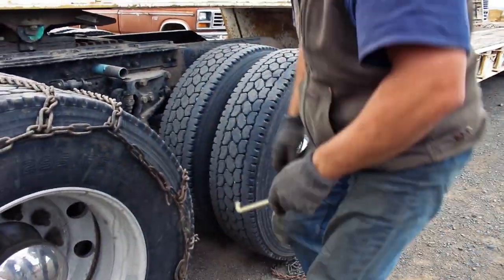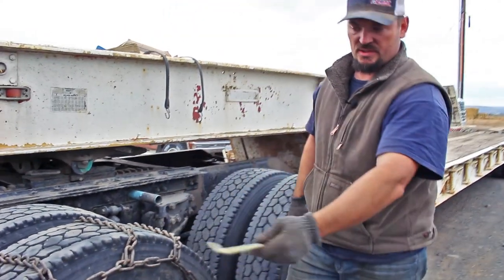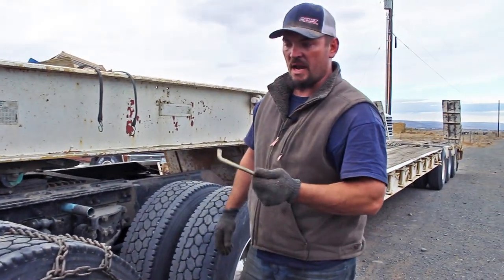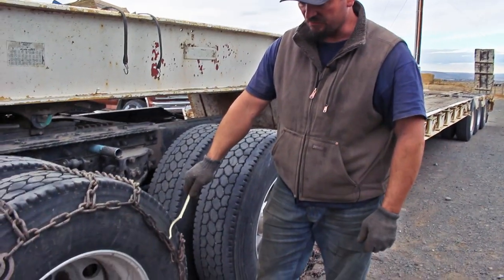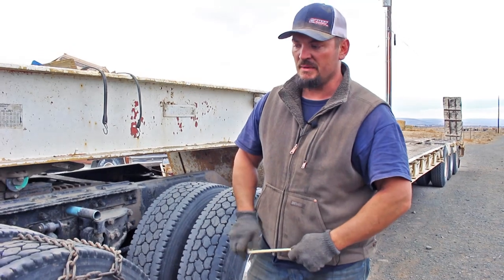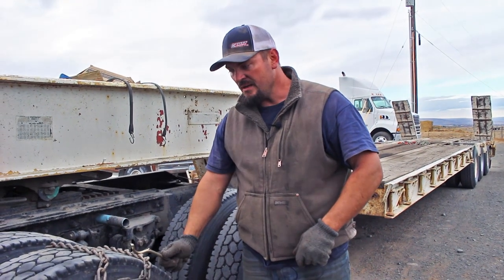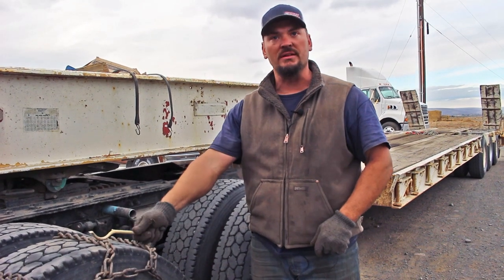They say, 'Oh, that's tight,' but it's not going to be tight as soon as you start moving the machine. You'll have bungees on here, but the difference in how tight I got it with this tool — that's a two-inch, inch-and-three-quarter difference. That's a lot to tighten that chain up, and that's going to save this chain, save this tire. The likelihood of me losing this chain has gone down about 80 percent.